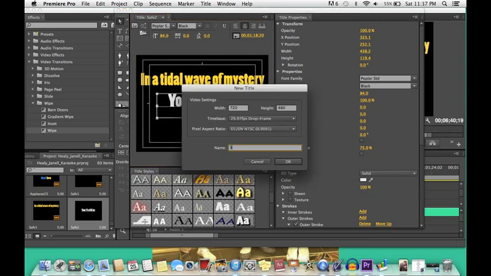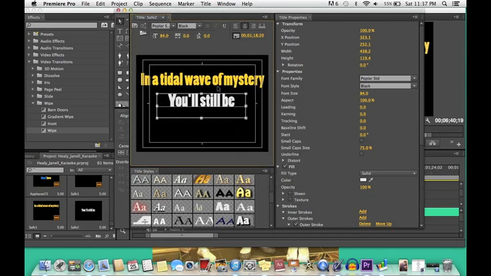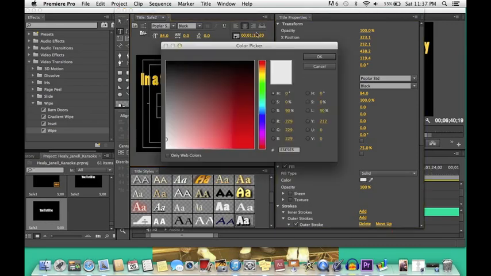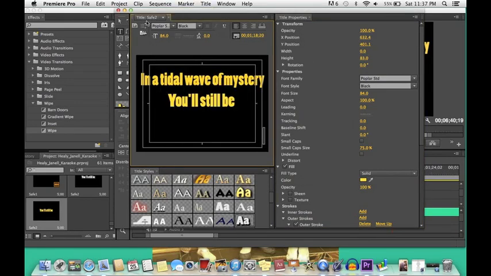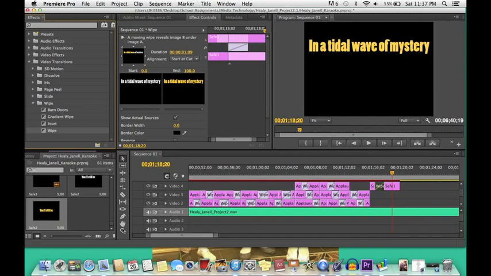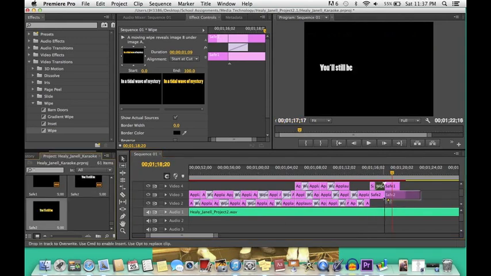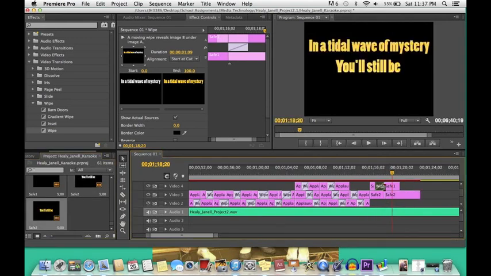Again, you hit this New Title from Previous Title at the top and you get the exact same thing. Select it all, go to the color and change the color again. I want it to be the same color of yellow. And that's about right there. And just exit out and drag that into video 2. And generally, once the wipe effect is done, that is where you would place the next color slide that you have.